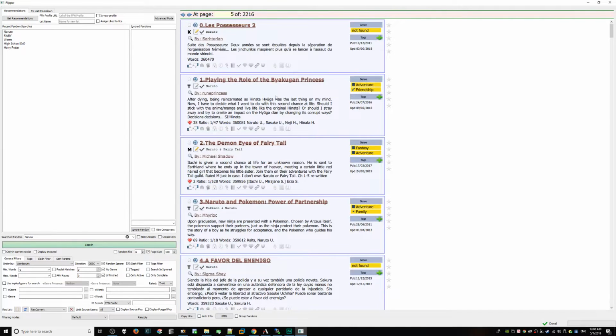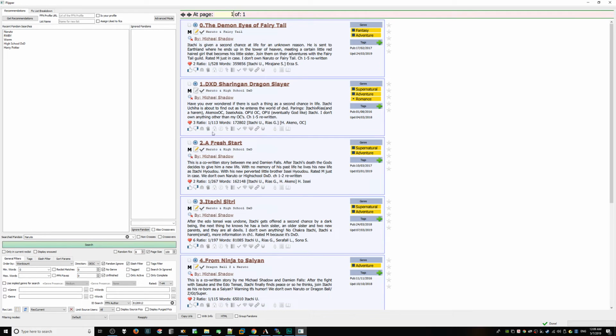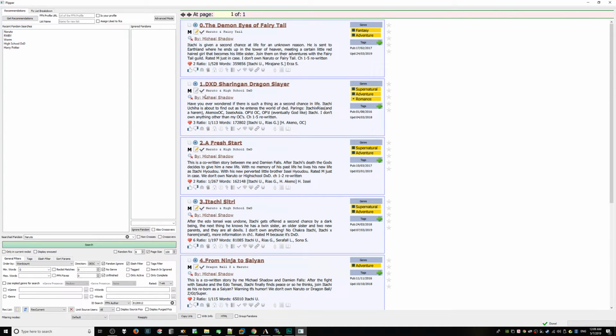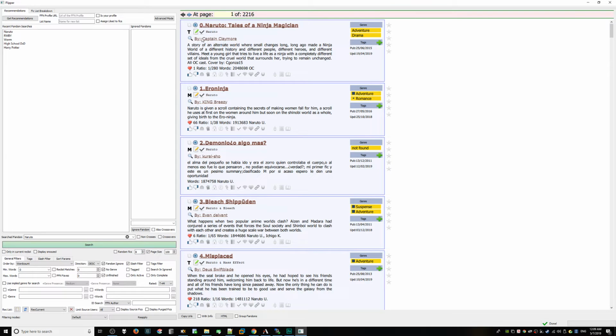What else do we have here? We can see how many words the fic has. And here is a row of quick taggers. I will cover this in a little bit. You can press on the magnifier to bring up all the fics that I have from the same author in my database. You can see that those are fics from the same author. Pressing it again disables filtering and brings up default search again, which will take a little bit.